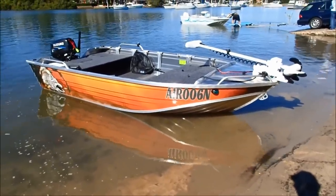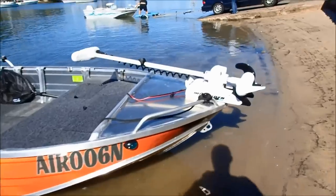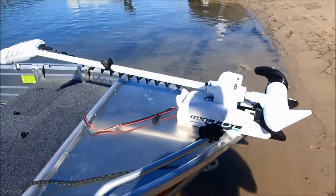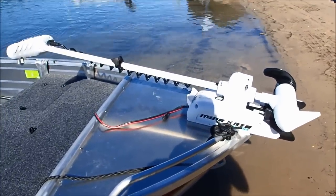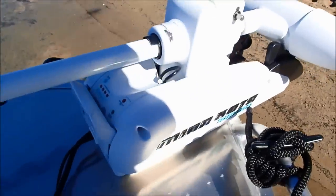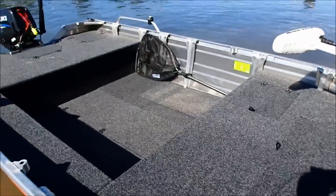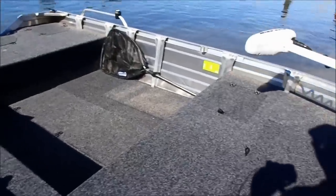Okay, and here we have the finished pimp. Let's do a bit of a run through. So I put the Minkota 55 on the front with the iPilot. So I fit it in there. And pretty happy with the carpet job.